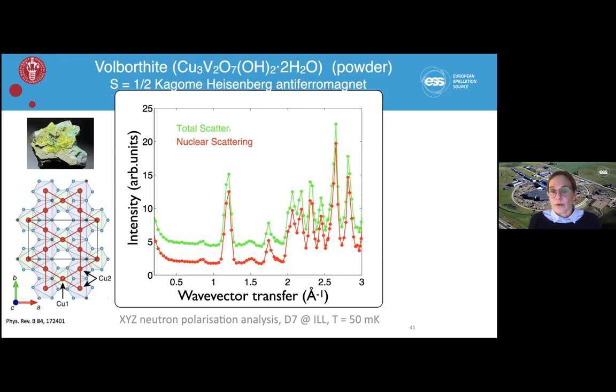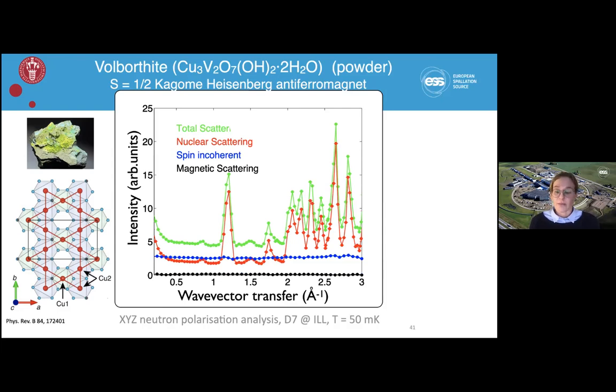When we perform polarization analysis, we can separate the nuclear scattering from the total scattering. So this is the structure, the nuclear structure. This is the spin-incoherent scattering. From the hydrogen incoherent cross-section. And then what we're interested in is this very small contribution here, magnetic scattering. Clearly, that is impossible to achieve without polarization analysis.